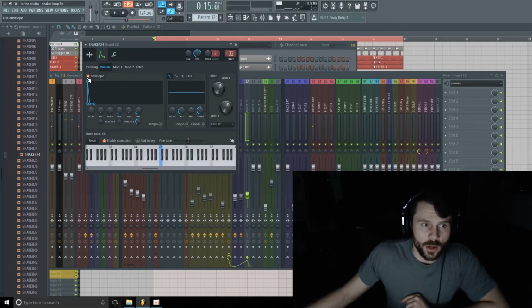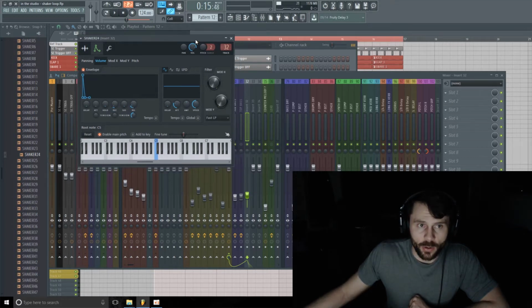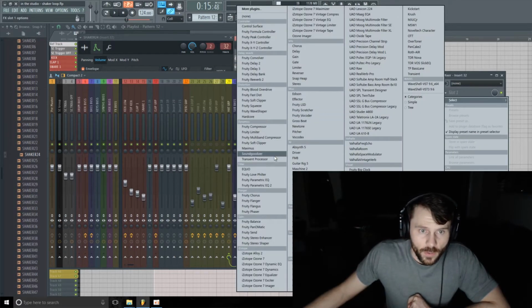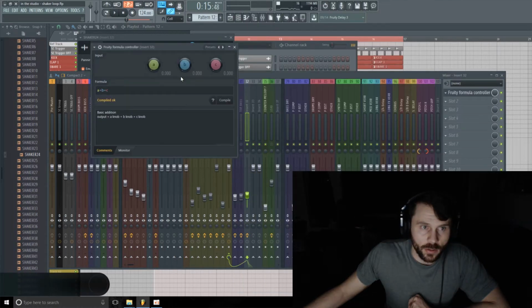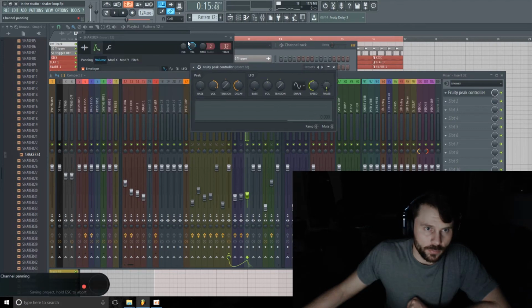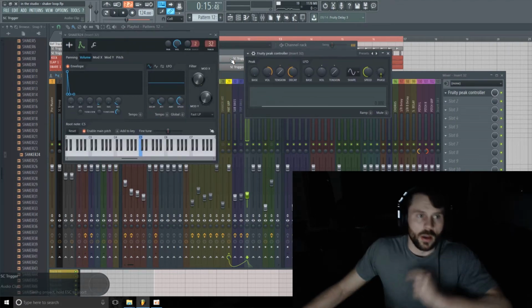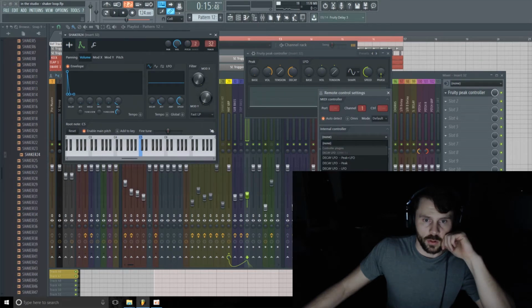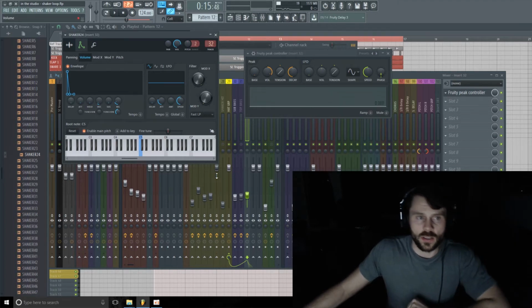And what I want to do here is let's modulate the decay with an LFO to give it a little bit more motion here. So let's pull up just the formula controller. No, not the formula controller, the peak controller. You can do LFO with that though. Okay, so let's link the decay to the peak controller. And we're on insert 32. Select the LFO, hit accept.